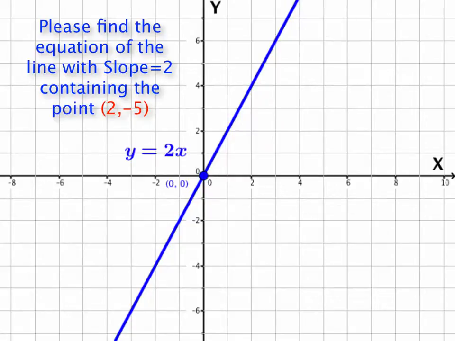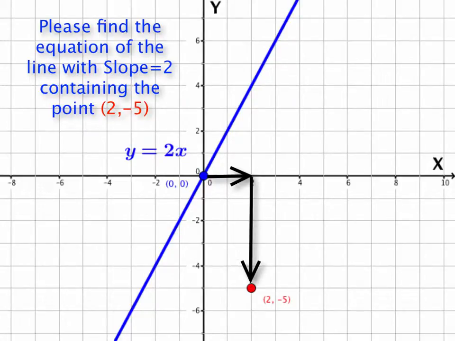All right, now what if we want to find the equation for a line with a slope of 2, no longer going through the origin, but going through the point (2, negative 5)? Well, if we wanted it to go through the origin, that would be really easy. Then we just have the equation y equals 2x. But now we want it to go through the point (2, negative 5). And here's how I think we're going to have to do it. We want to take this original graph, the graph of y equals 2x, and all we need to do is move this graph to the right 2 units and down 5 units. But we definitely know how to do that.